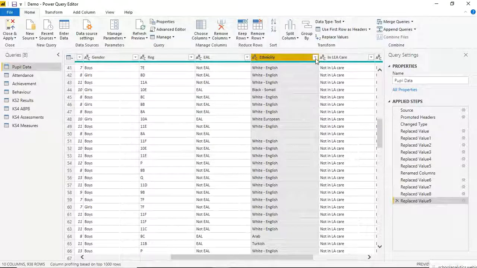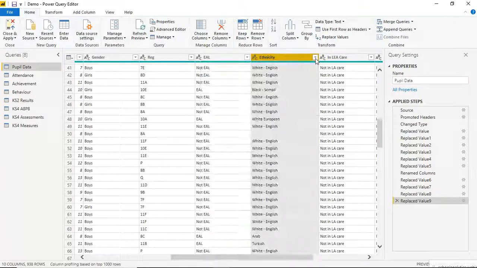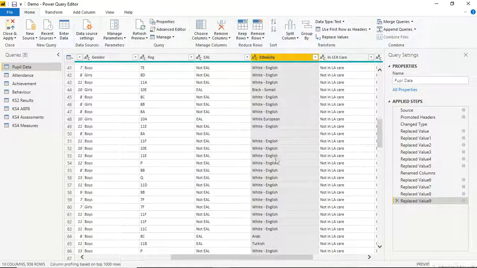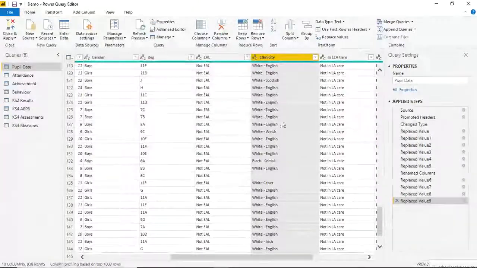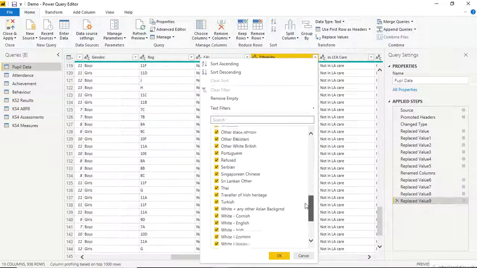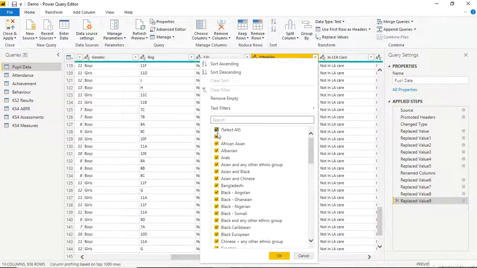Or, and here's an alternative way of doing it, if there's only a very small number of them, we can use the filters. Filters are also a really good way of understanding what data's in here. We've got 900 rows down here, so it's difficult to scan down it manually and figure out what all the different codes are. But if you use the little downward pointing arrow there, this tells you all the different entries in that column. So it's telling us that all these things have been entered. But what I could do, of course, is just select the ones for whom I don't have a code. So take that off and click that, and now click OK.